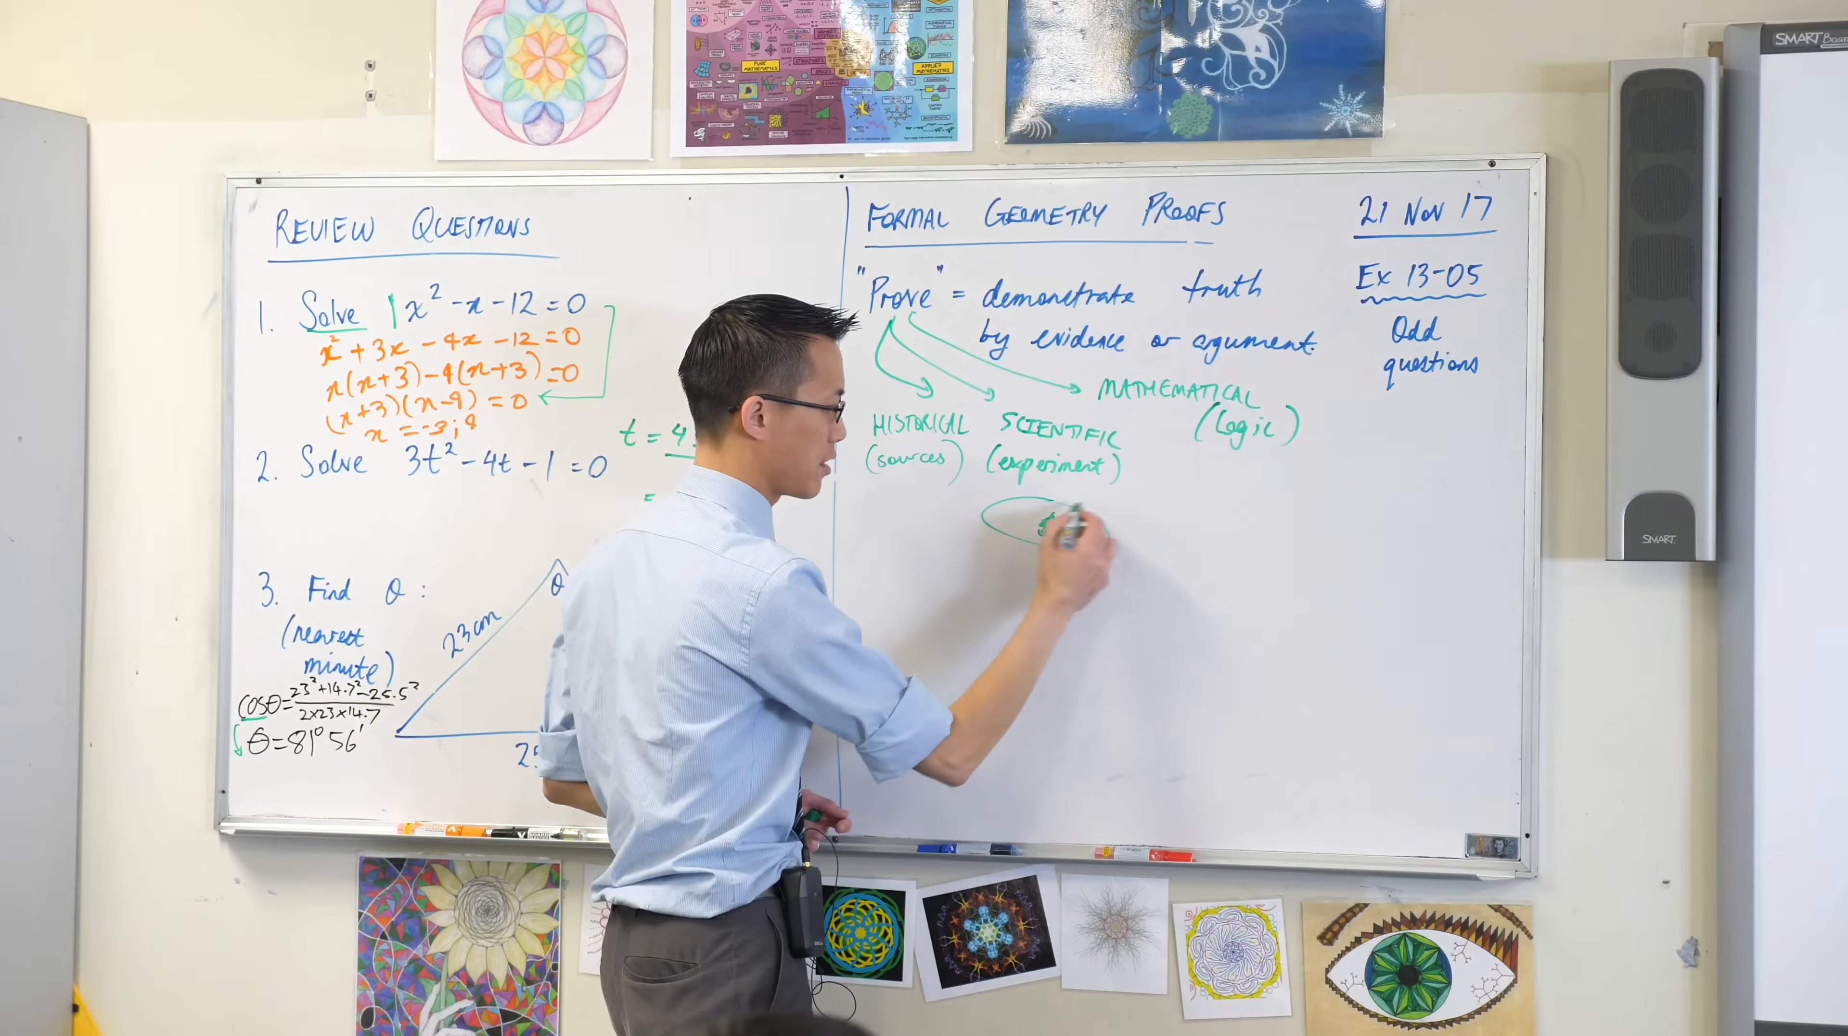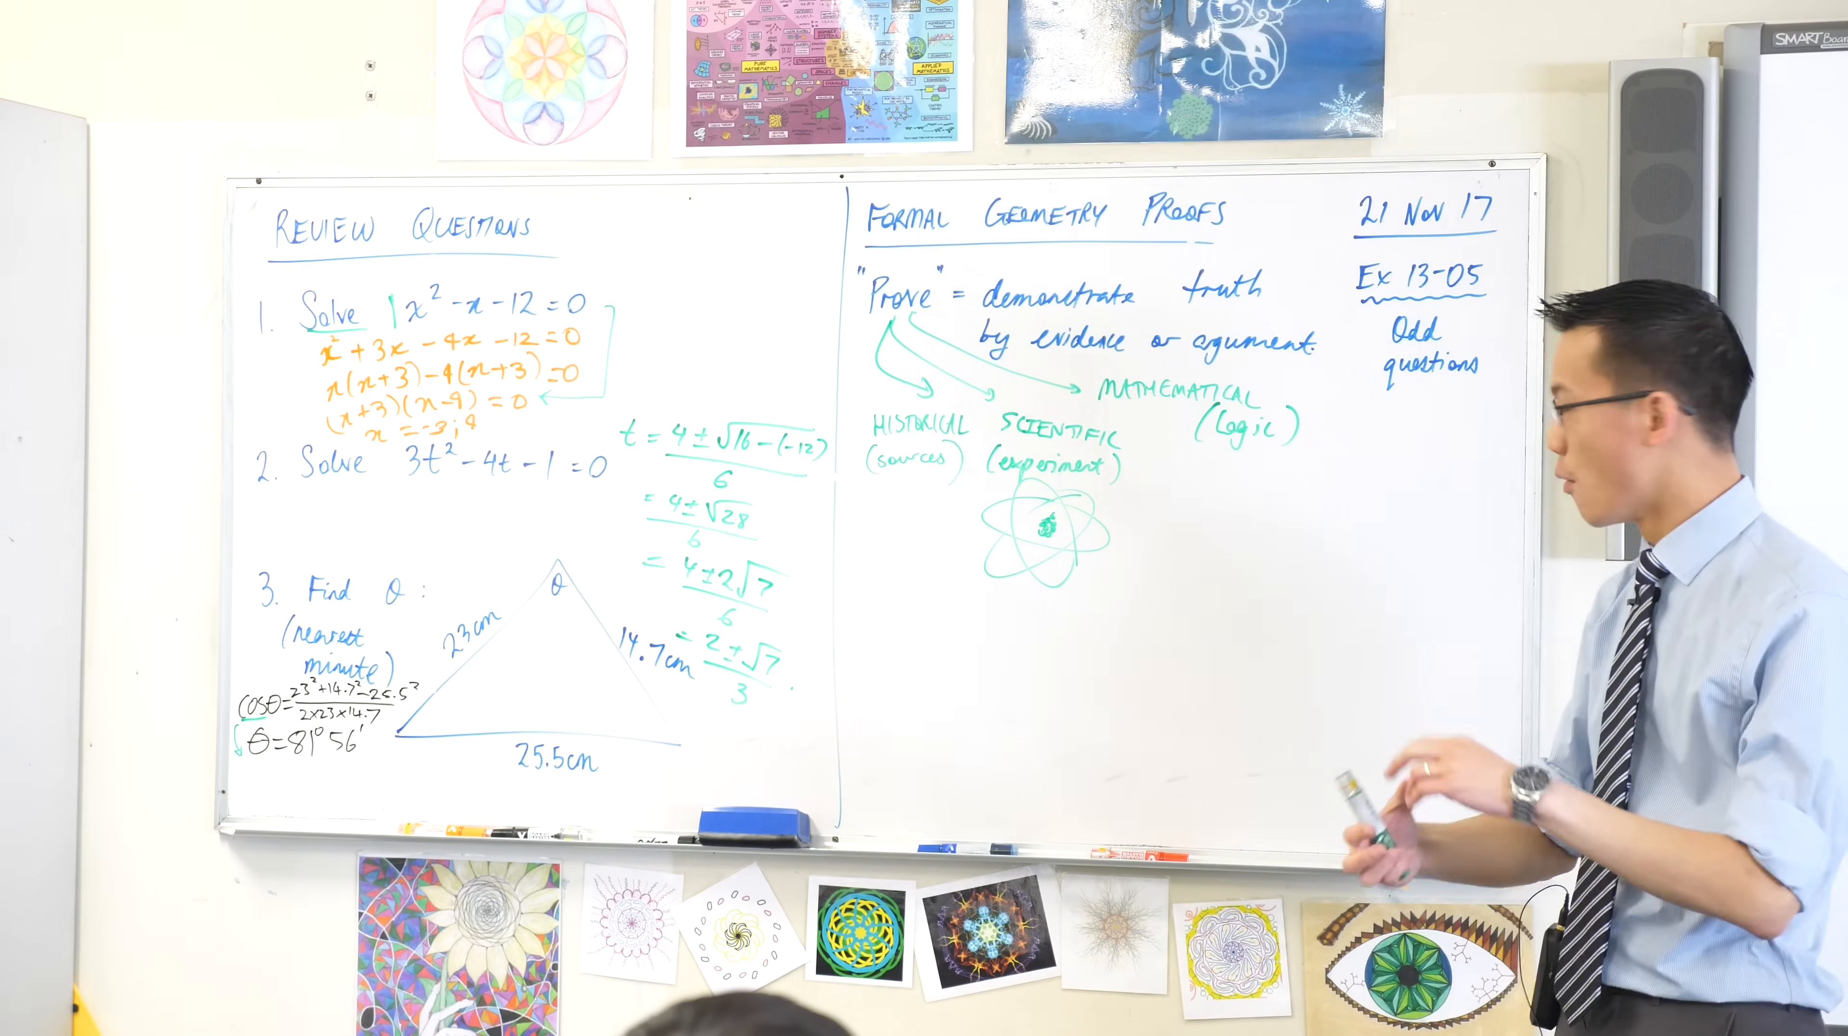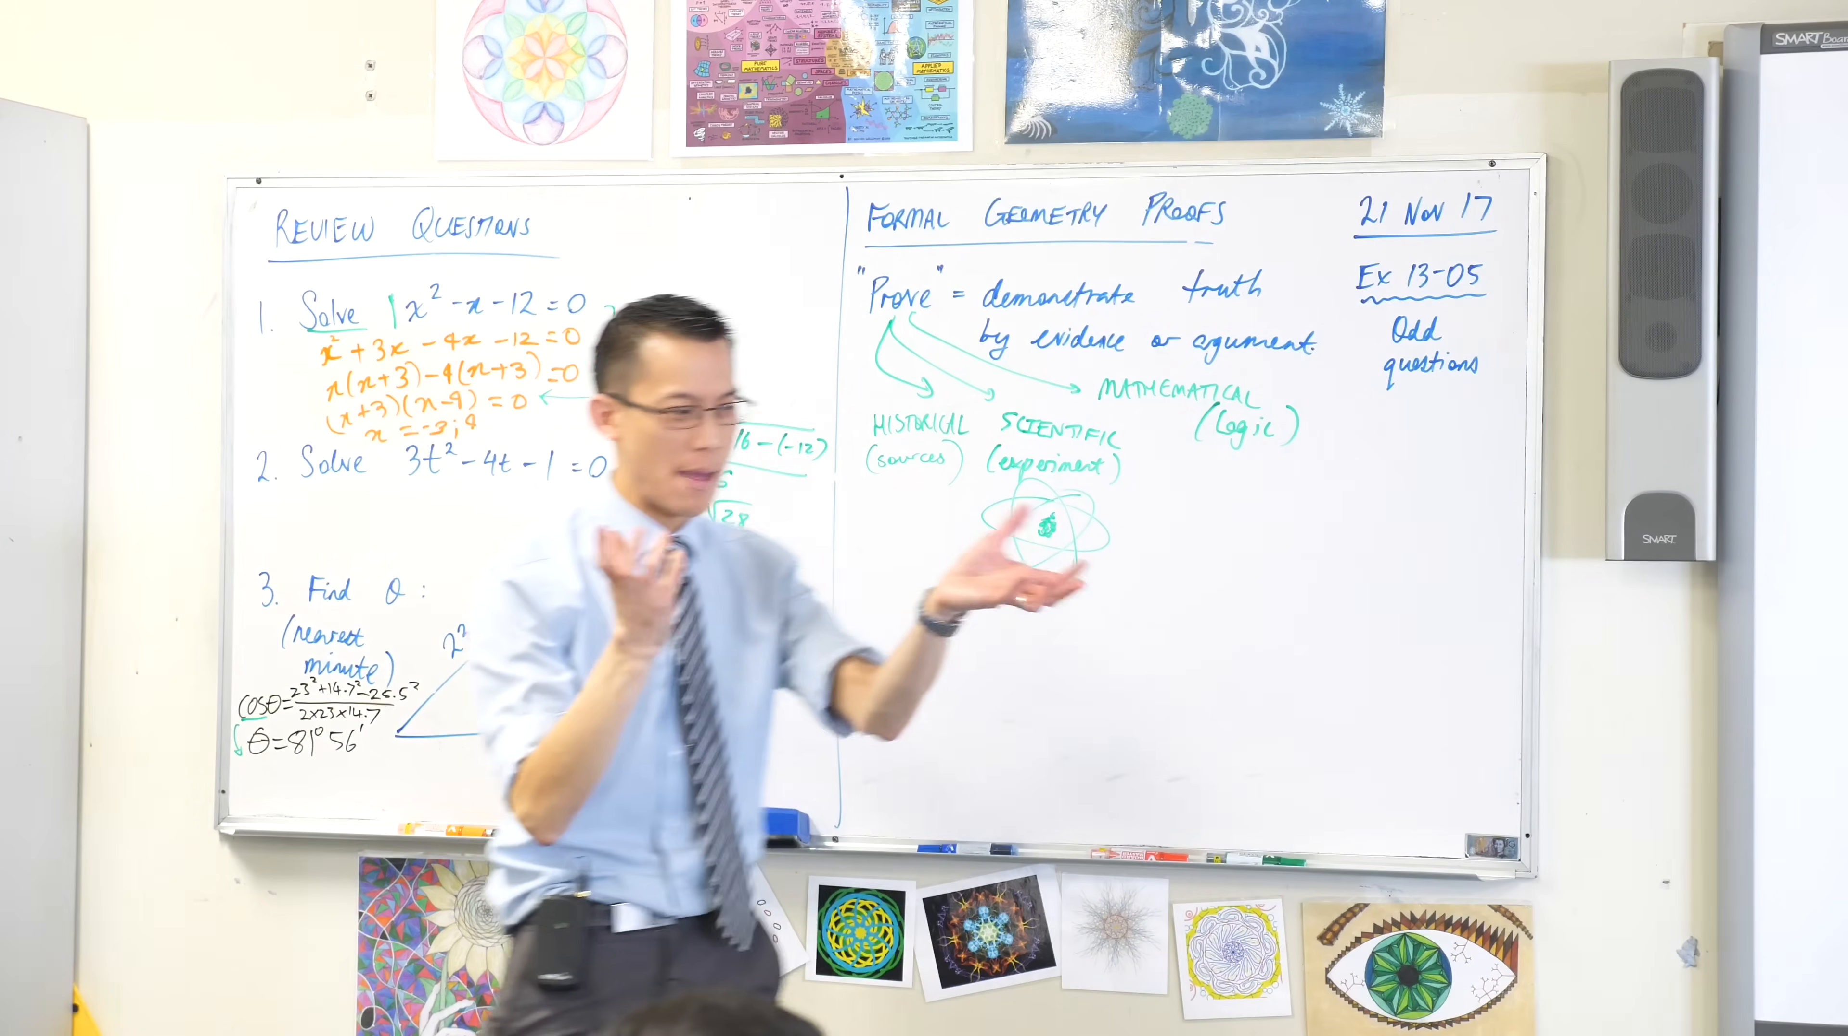Let me give you another example. When I was in year 10, I learned that atoms look like this—this is what my textbooks had. Maybe your textbooks are old enough that they still have these. But then we learned through more and better experiments with more amazing instruments that actually an atom is not like that at all. Atoms are weird, timey-wimey, wibbly-wobbly objects where you can't even know where the electrons are. They don't circle around nicely like planets. They just kind of do this weird thing—you might be here or you might be there, you might be both places at the same time.